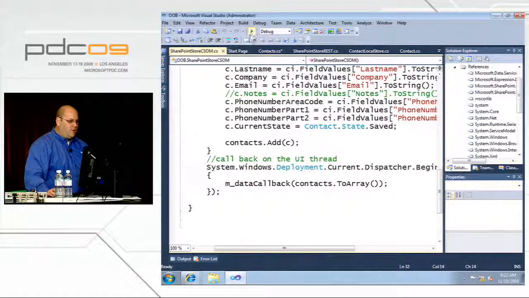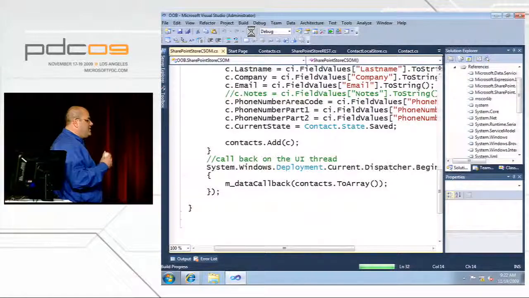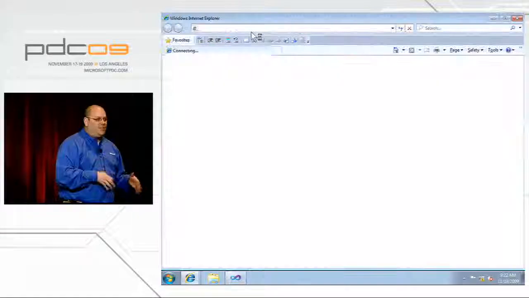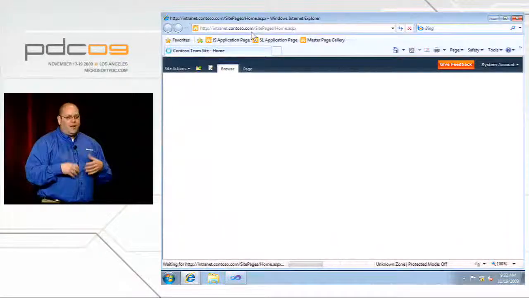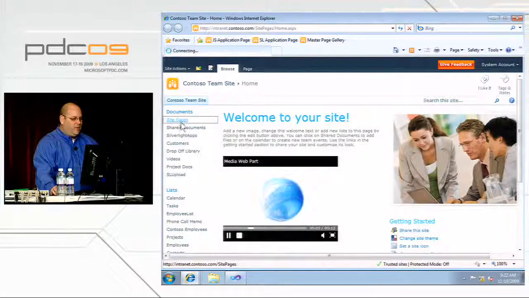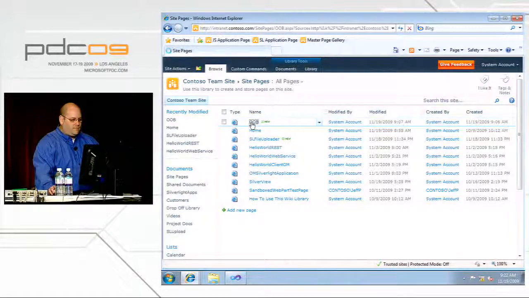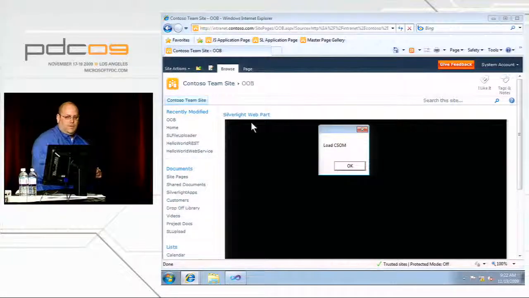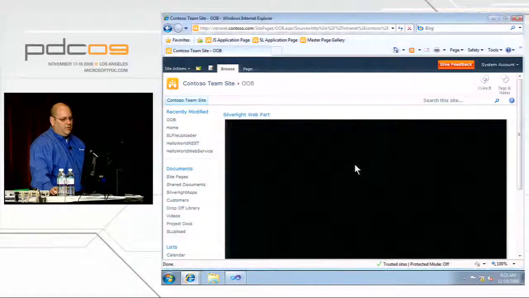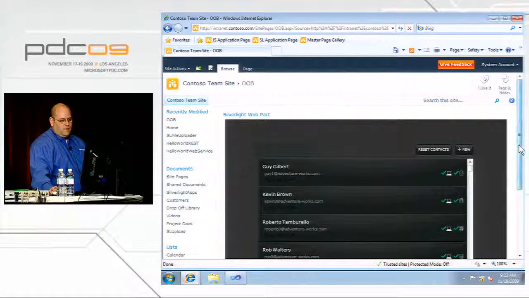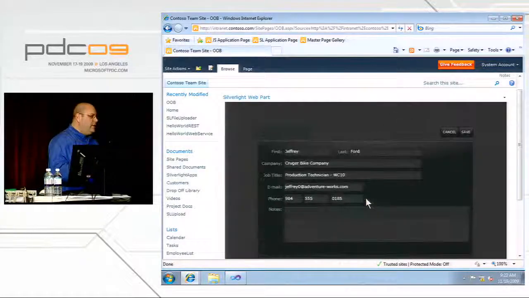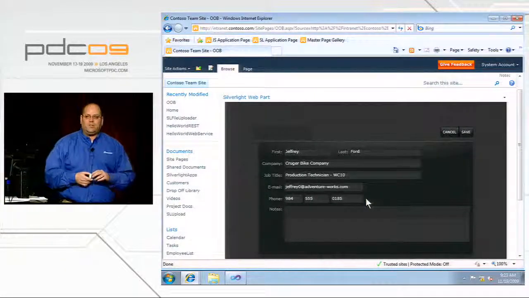Anyway, long story short, hit F5. We should see the exact same thing. This should be kind of anticlimactic. It should just look exactly the same. It just happens to be a different implementation and a whole different type of technology running behind the scenes to actually build the list. So it shows that I'm running the client-server on the client side object model. And then when it loads, it looks and behaves exactly the same as before. It's just a completely different technology and implementation of how that works.